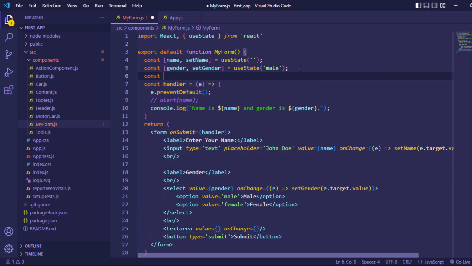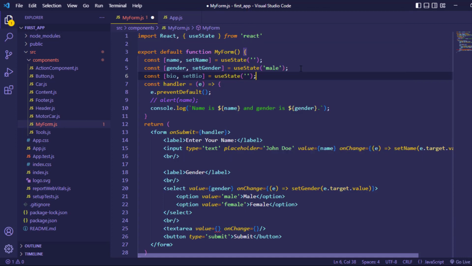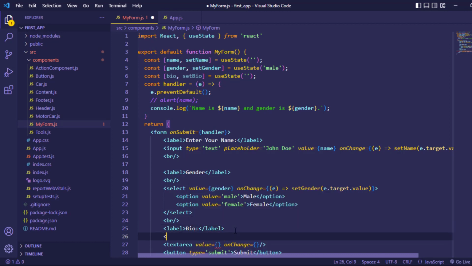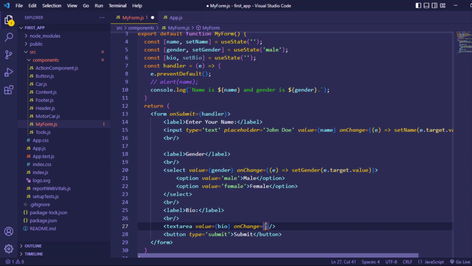So I will add another state called bio and set its default value to empty string. We'll add label bio, and in textarea I will assign value is equal to bio and pass an arrow function to update the value of the state.